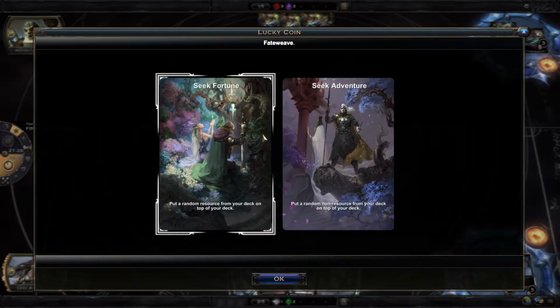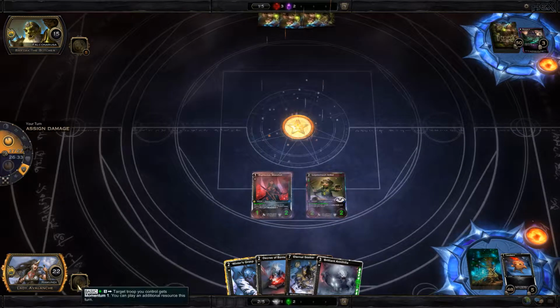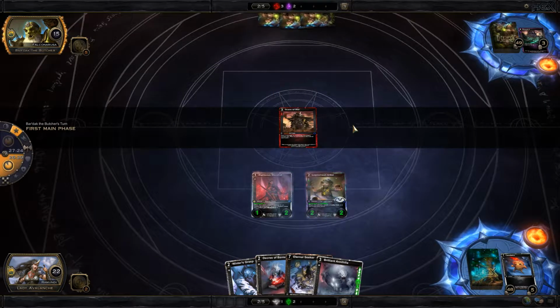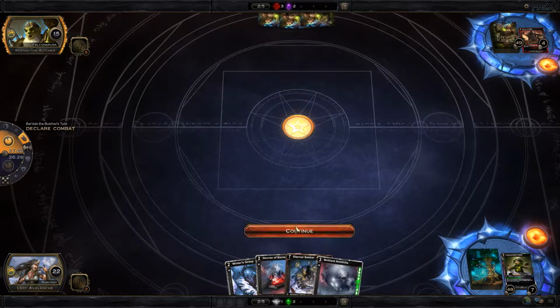I'm actually gonna stack a resource on top here. I'd like to get to our charge power sooner rather than later. I gotta imagine he's playing Candlelight at the top end. There's that Scars of War I was fearing before. Maybe because of that I should have played Brilliant and Nihilix.